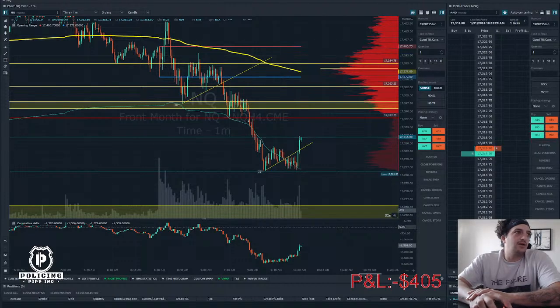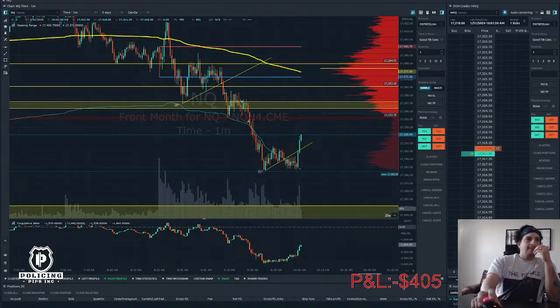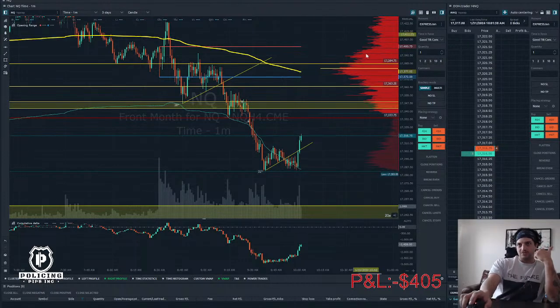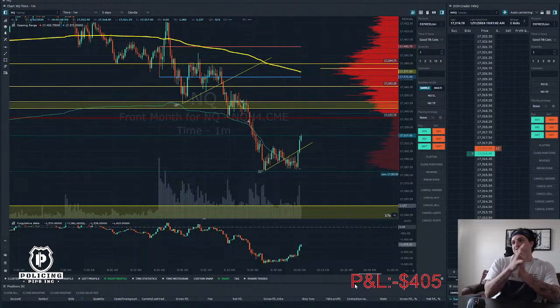Tilt is getting a little long on the tilty side. 62% long on the tilt. That's not heavy tilt for me. That's just like a congruent move. You can see price is clearly long, so 62% isn't out of the realm of being a correct move, right? Once it starts to get into the 70s and closer to the 80% in a direction, that's when you should start to look for a reversal, right?